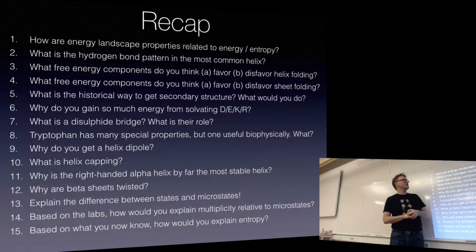Are there other things that favor helix folding? In particular, alpha helix? What other components of the entropy? Yeah, so you're quite right that the hydrogen bonds are by far, by an order of magnitude, the most important ones. But there are a couple of other ones you could come up with, and I touched upon that in one of the first lectures. So the alpha helix is a very well-packed structure. It's not too dense, and it's not too low density either.